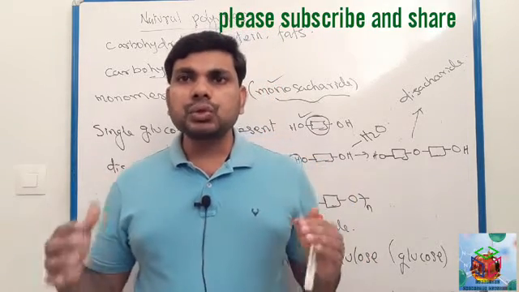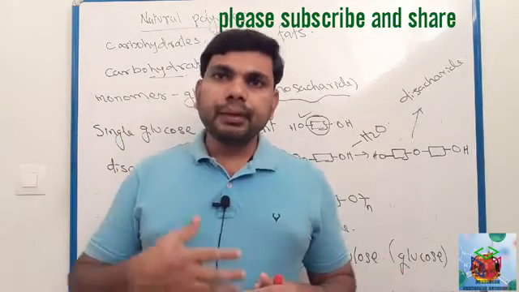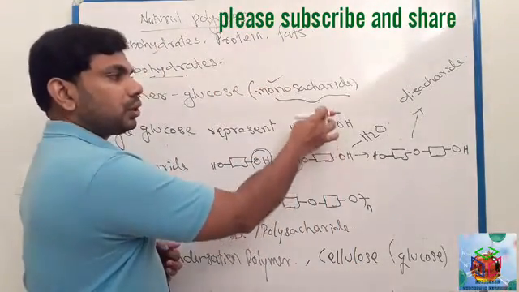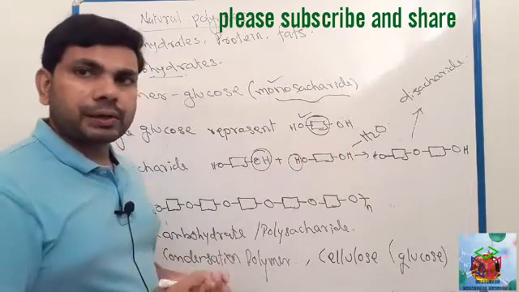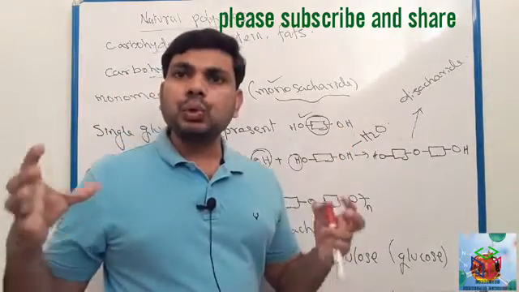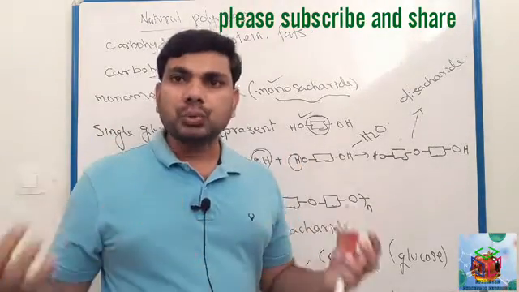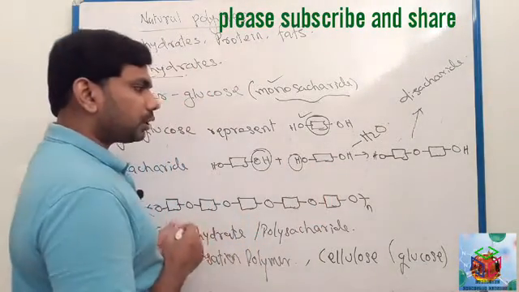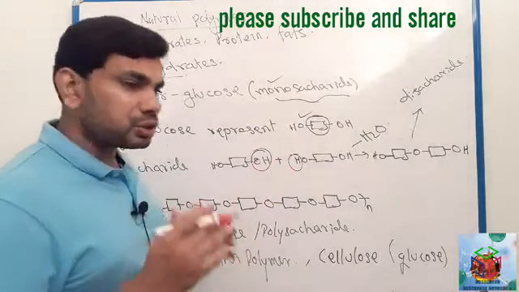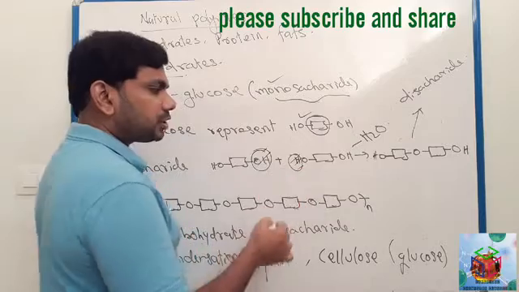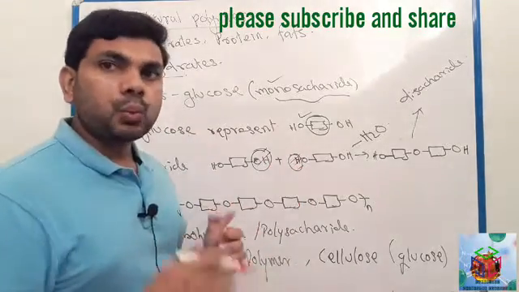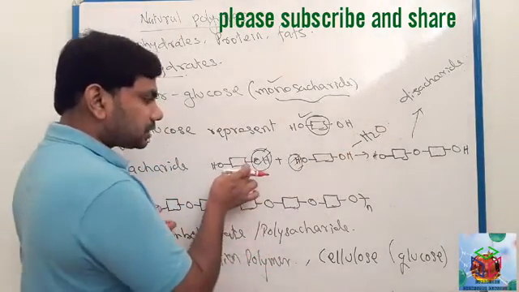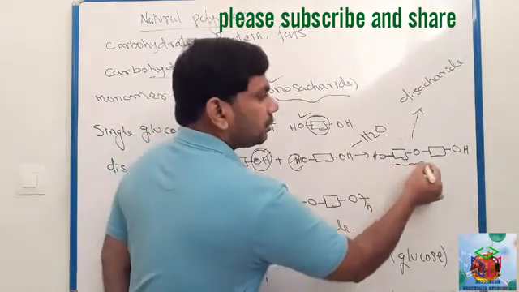So you understand here carbohydrate, the monomer of carbohydrate, glucose, also called monosaccharide. Two glucose molecules join to form disaccharide. Many glucose molecules join to form polysaccharide, and this is the representation of the structure of glucose. This is hydrocarbon, each side there is OH. Next we have to discuss how two glucose molecules react together. So look here, this is one glucose molecule and this is another glucose molecule. When two glucose molecules react together, one OH and one hydrogen combine to form a water molecule and eliminate water, and the rest of the part will be joined. Here this part joins with this oxygen and this molecule is formed.